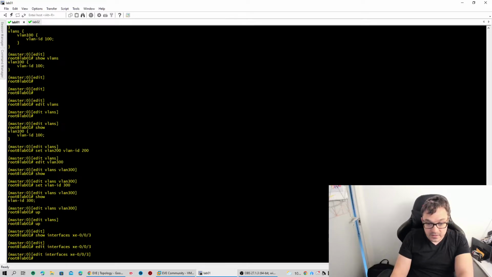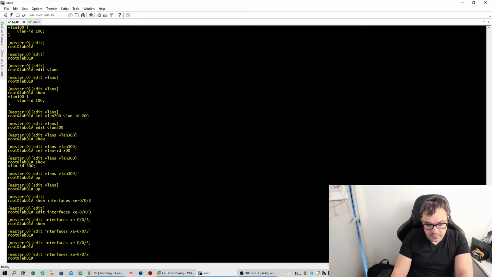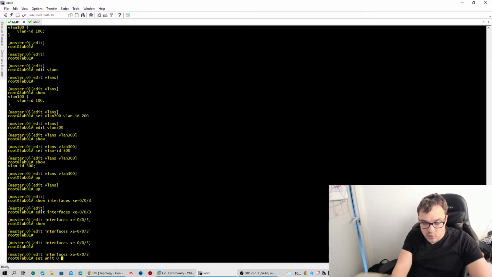It can also be risky, especially if you're learning something new. So now we're inside the interface. As we can see, it's empty. From here, we need to create a unit. The only unit you can create by default on interfaces is unit 0, and that needs to always be present.